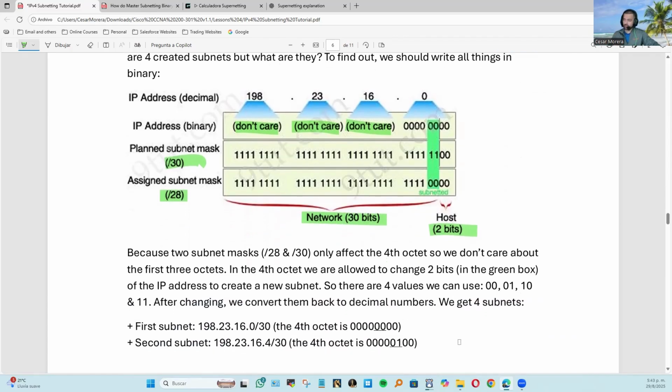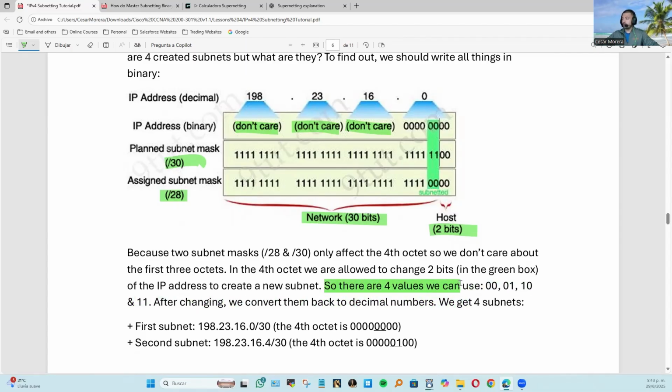Because the 2 subnet masks, /30 and /28, only affect the 4th octet, we don't care about the first 3 octets. In the 4th octet, we are allowed to change 2 bits in the green box of the IP address to create a new subnet.